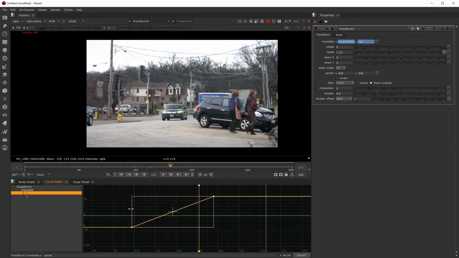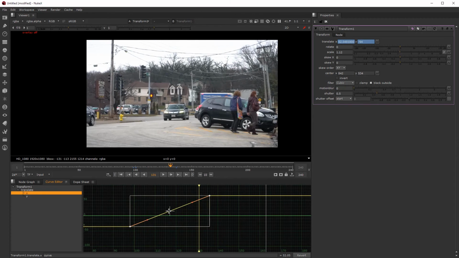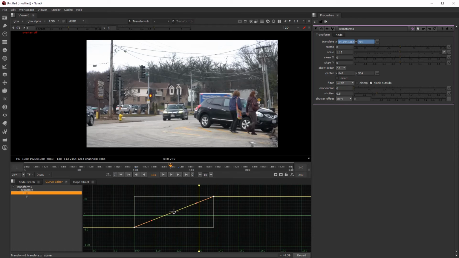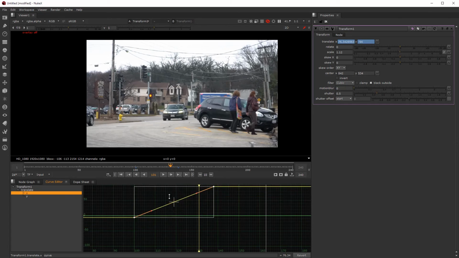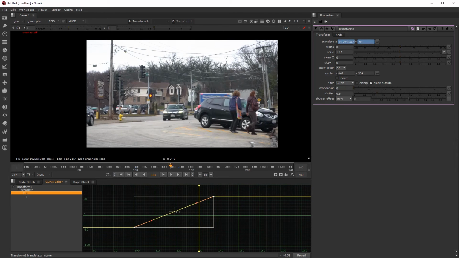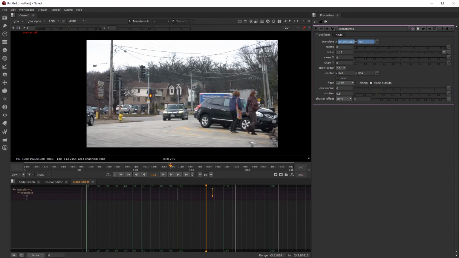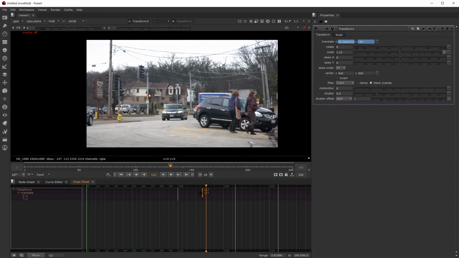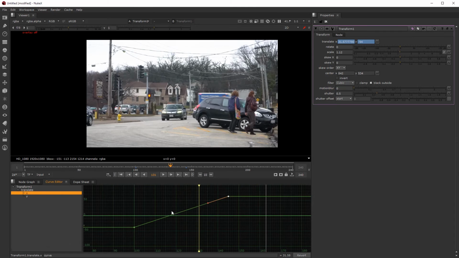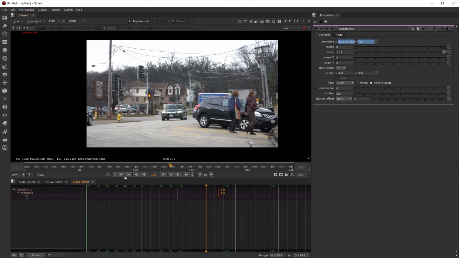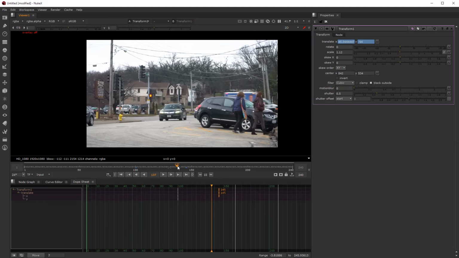What's really cool is you can also use this little box here to scale your keys or move them together. If you grab a bunch of keys, you can use this little plus sign to move the keys, lock it to an up and down transform, or a left to right transform. Or if you go to the center, you can move it all around, which is kind of cool. The dope sheet is also here, where you can move the keys physically yourself by clicking them and grabbing with your left mouse button. You can see that's updating in our dope sheet, or in our curve editor. So there you go.